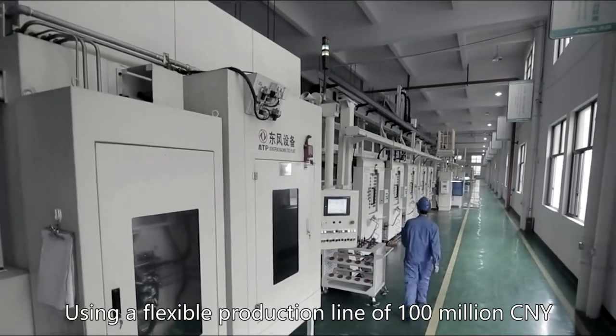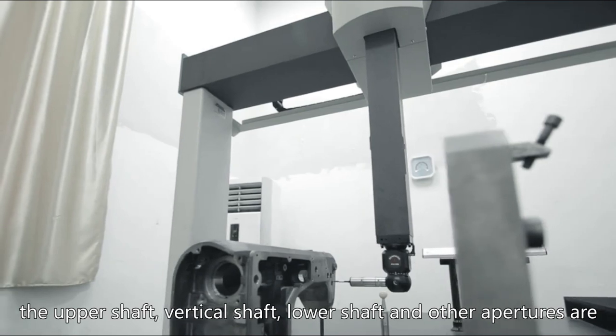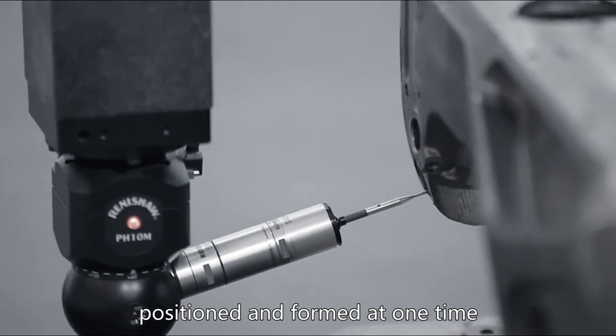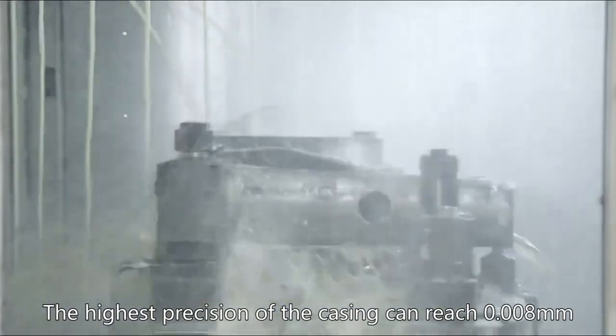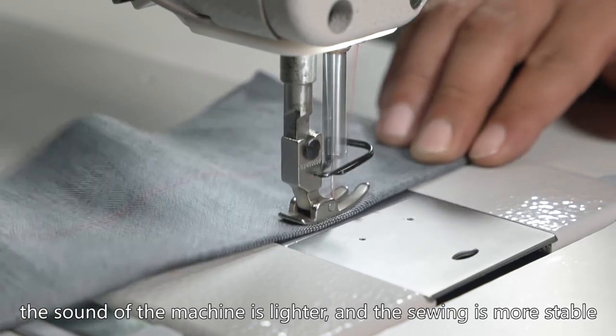100 million CNY production lines make better machines. Using a flexible production line of 100 million CNY, the upper shaft, vertical shaft, lower shaft, and other apertures are positioned and formed at one time. The highest precision of the casing can reach 0.008 millimeters. The sound of the machine is lighter and the sewing is more stable.